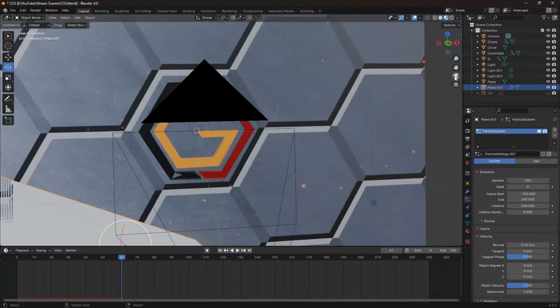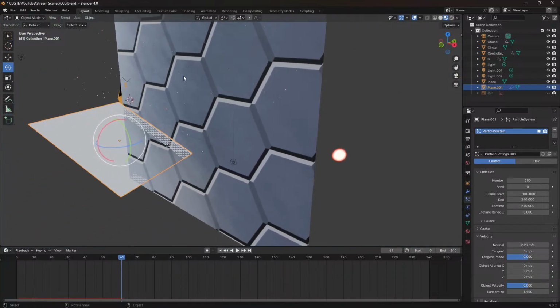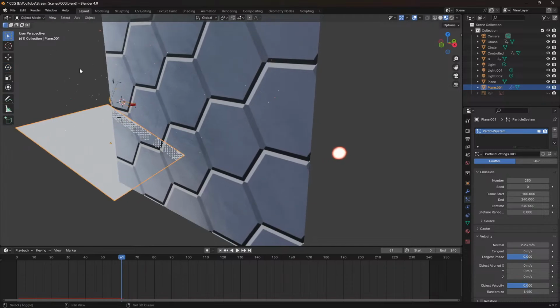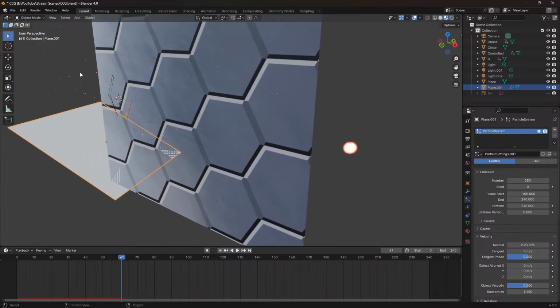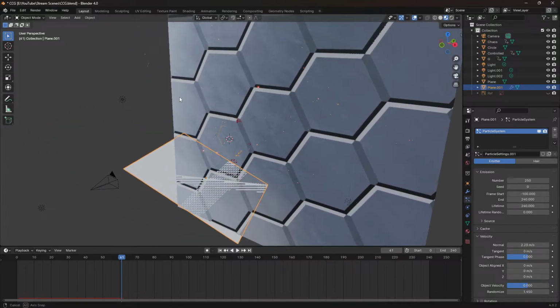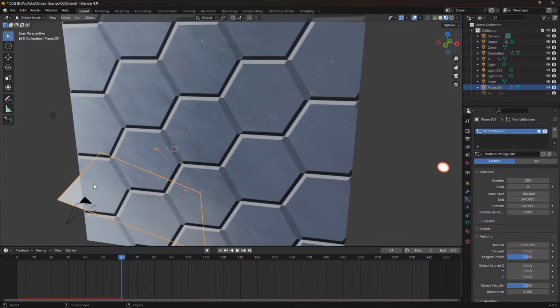So with that being said, let me show you what all is in this whole entire scene and what's going on. So I don't mess anything up, I'm going to switch over to here and make sure I don't have it so I can do anything. So there's a few things in here that explains this whole entire thing. First off is this plane right here. This plane is what is emitting the particle system.